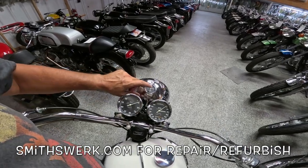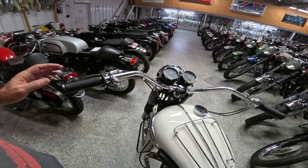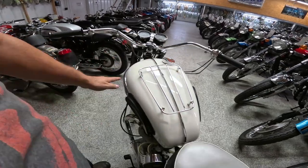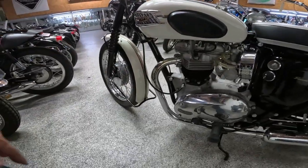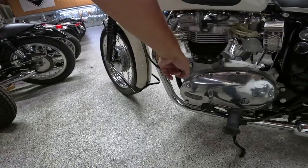But anyway, a little ammeter up here. Like I said, steering dampener there. Isn't that just art? This whole thing is just the center line through the tank, the flat top tank, the parcel package, the badging, just so well done. Going down the protruding chrome pipes, with just a glint of gold from being run. Absolutely gorgeous. This is the tack drive right here.